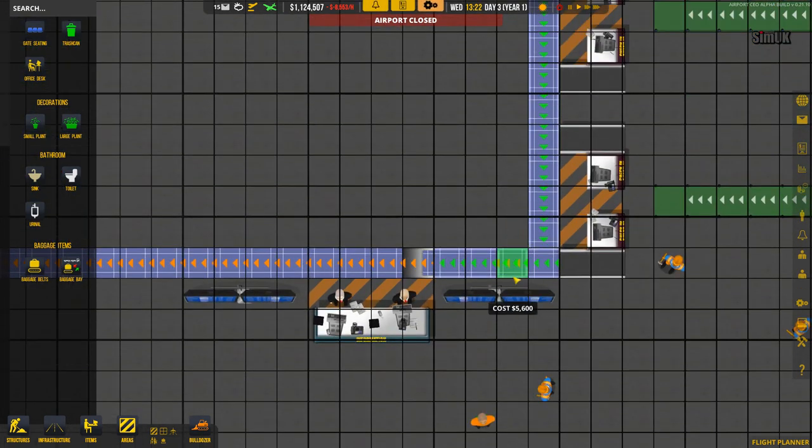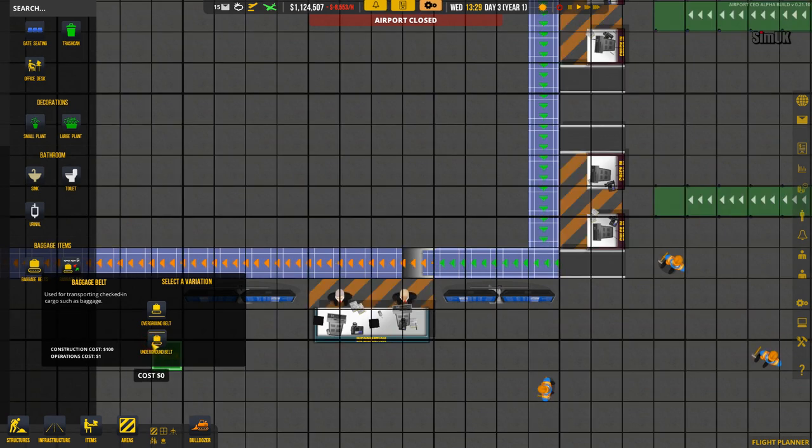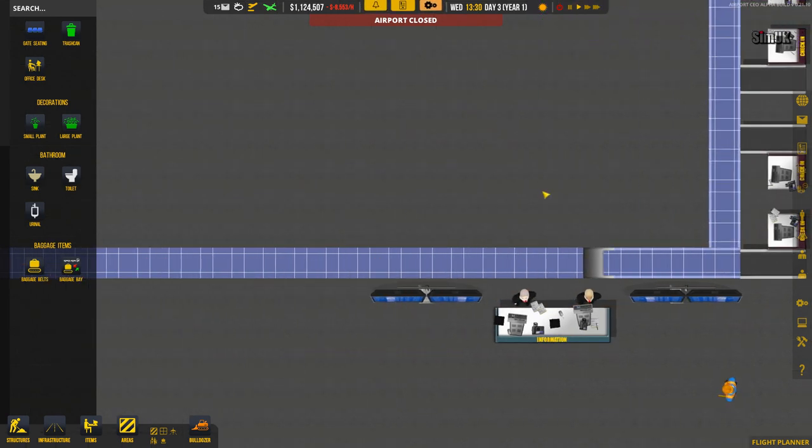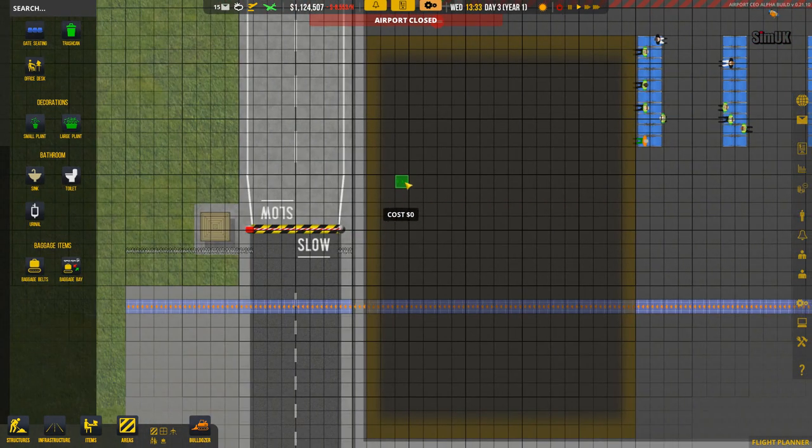And you can also tell which is under and which is over by the colour. So there's a green and an orange. And what you'll see now is, interestingly, that the arrows are now flowing in the correct direction. And if I go to it again... Okay. So it changes. Sometimes they're going the right way, sometimes they're not. Simple as that. Next thing to build is the baggage collection area.